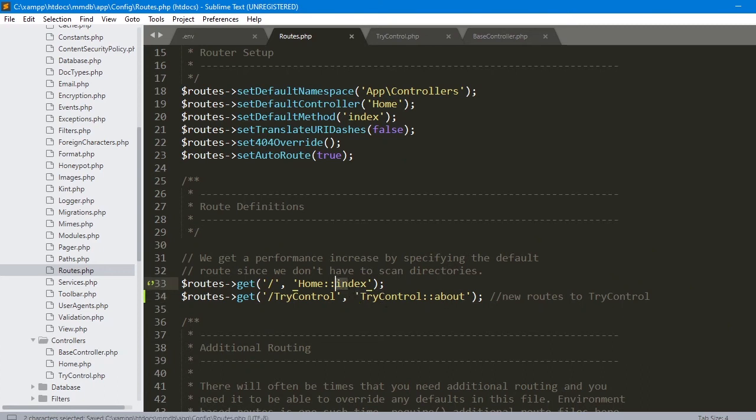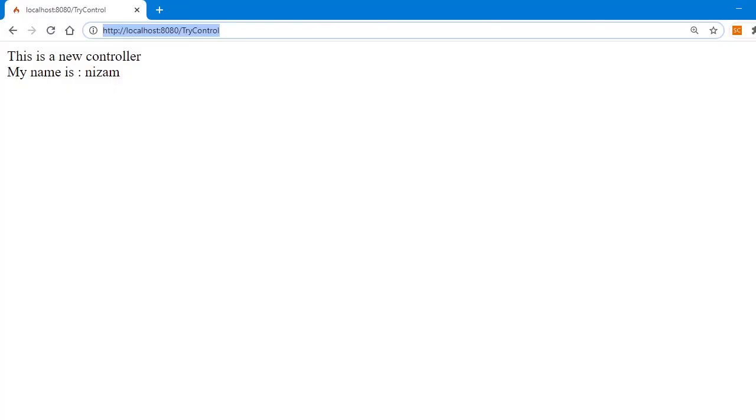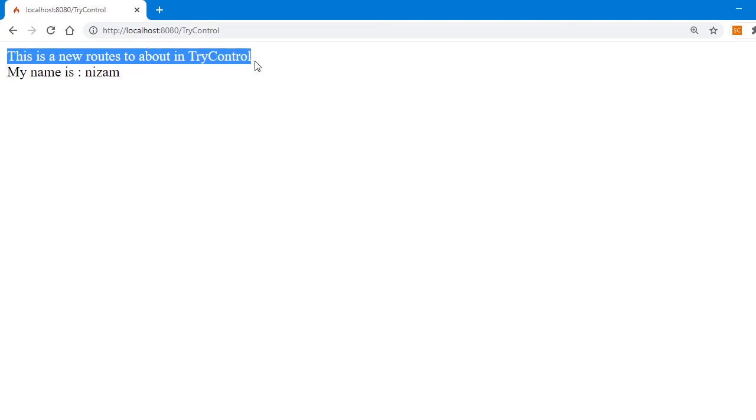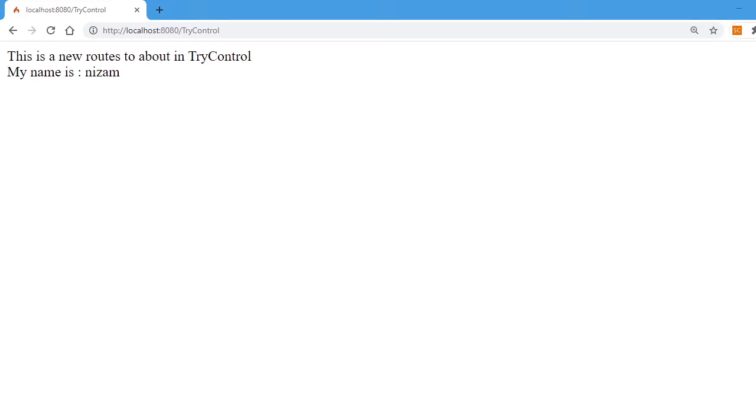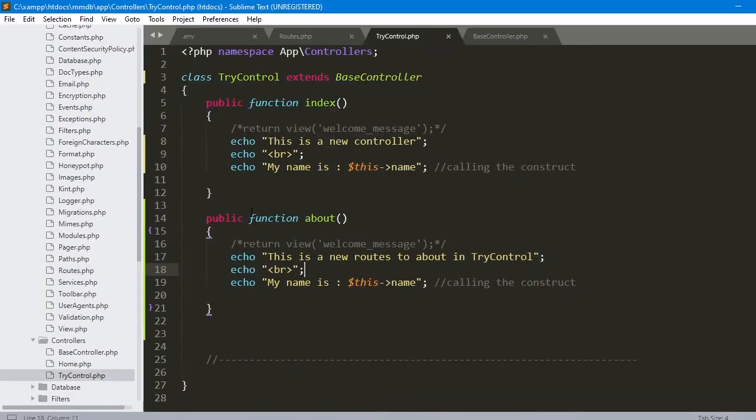Save the file, Ctrl S to save, and if you open your browser, localhost try control, and you refresh, you will see that instead of displaying whatever is in the index, it will display the new method, which is about, that you have written earlier in your Sublime tag. What I mean is this one. It will execute this new function.